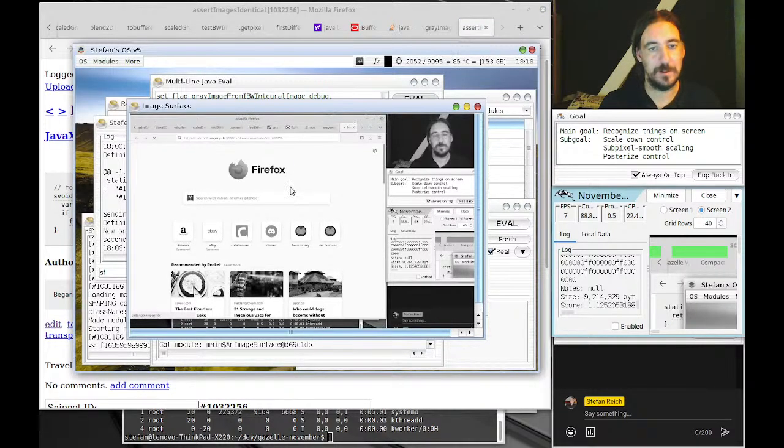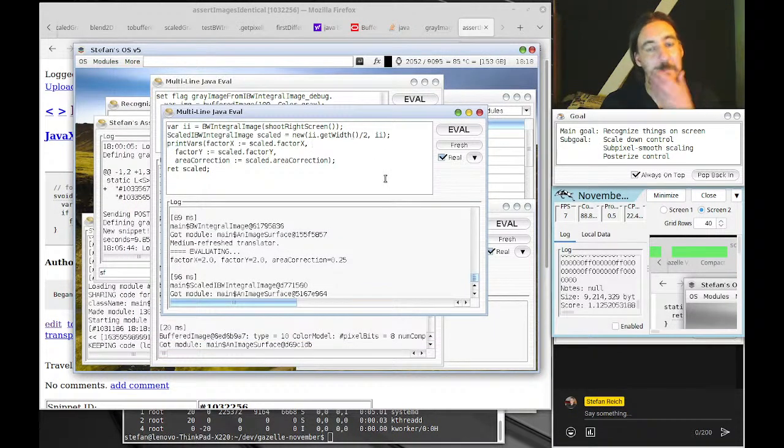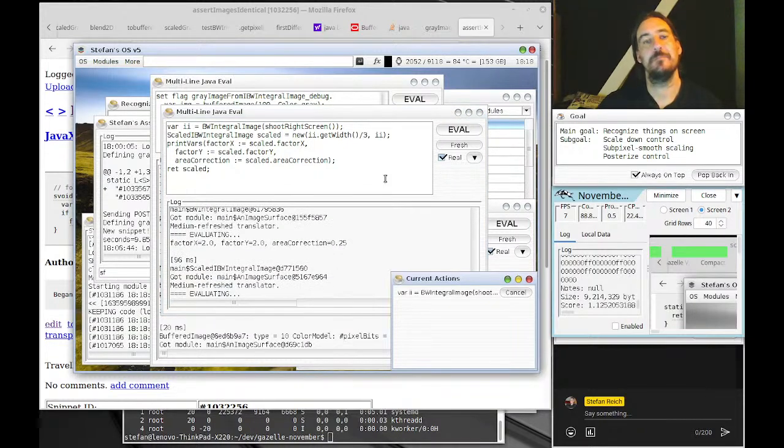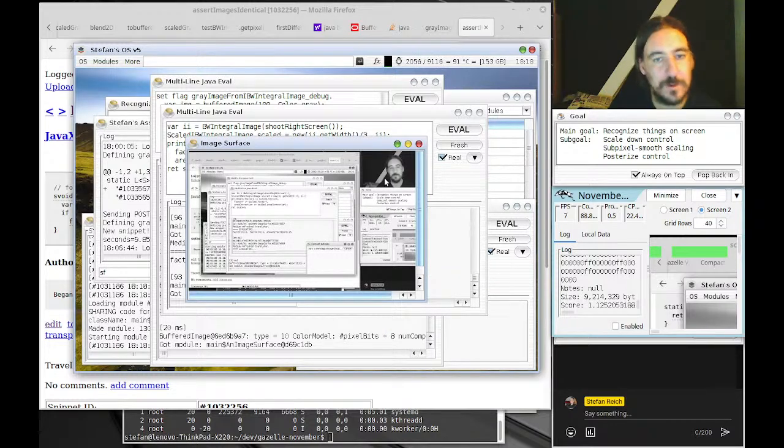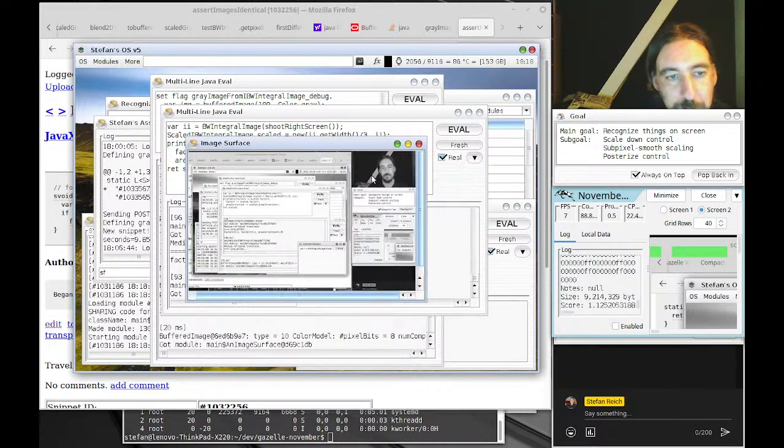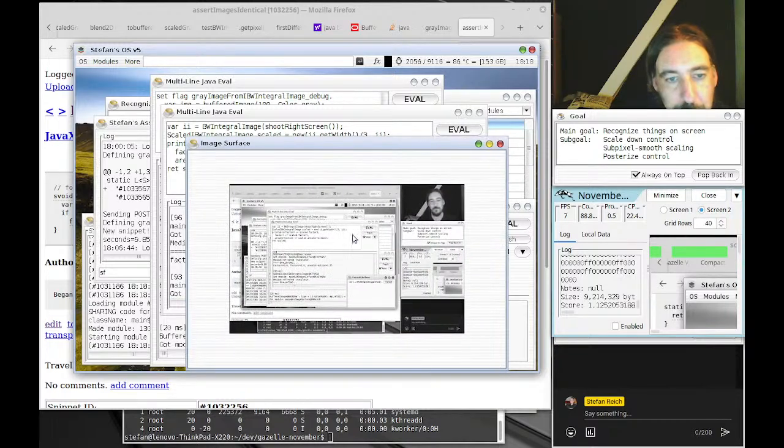Okay, nice. It's scaled down, and let's say we have something odd, like divided by 3. It has to do the subpixel smoothing. Let's see what that looks like. Looks good, I guess. That looks pretty good.